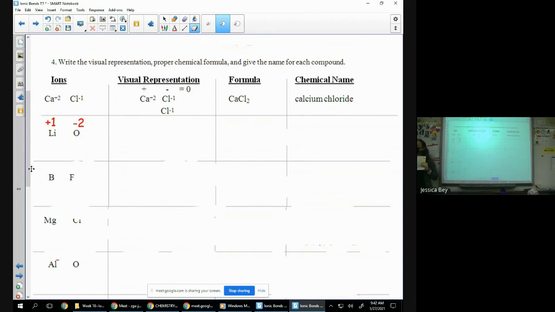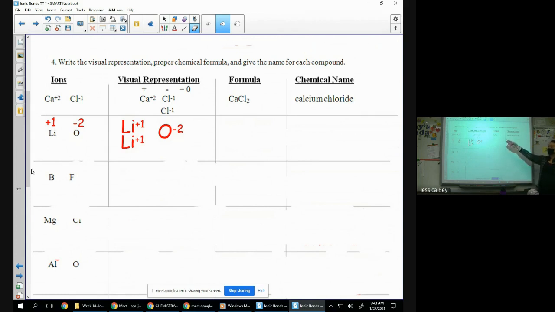Okay. So now we need to see you draw it out. Draw yourself a lithium, Li +1, and an O -2. Physically draw that out. Now, Li is a +1, O is a -2. Is that neutral? No. What do I need one more of to get to be +2, -2? We need one more lithium. So this is almost exactly what you guys were doing on Monday, just with charges instead of drawing the electrons.